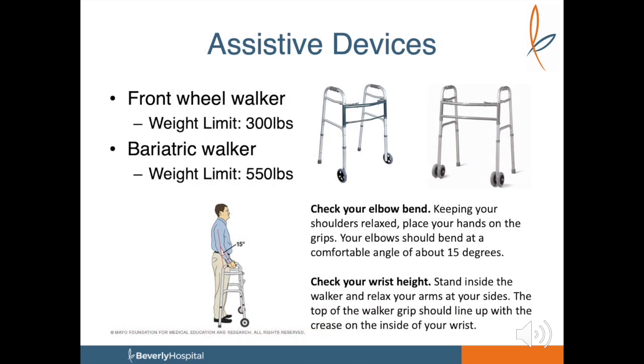In order to mobilize patients, we need to use the right equipment. One of the fundamental equipment we have is front wheel walker. When you set up a walker for a patient, be sure to first have the front wheels face outside. Set the walker height so that when the patient is standing with it, the elbows are slightly bent. An easy way to do this is to have the patient stand and have their wrists fall on the height of the top of the walker. The standard walker has a weight limit of 300 pounds, and a bariatric walker has a weight limit of approximately 550 pounds.